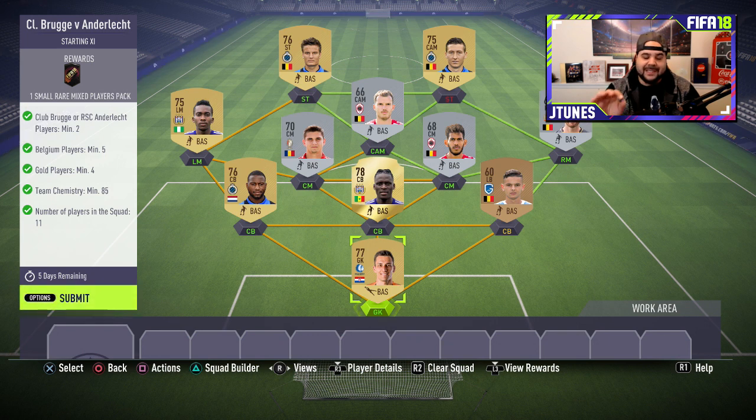I think those are all the Belgian players that I do have. You need at least a minimum of 4 gold players, which we have more than enough there. 85 team chemistry, which we have 99, and 11 players, of course, in the squad. So pretty simple to do here.